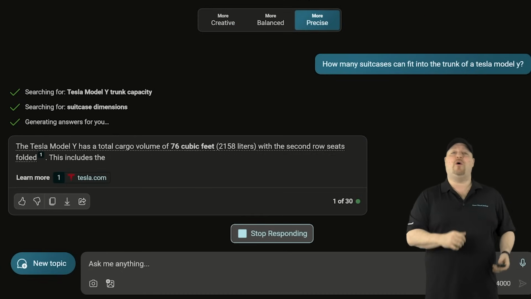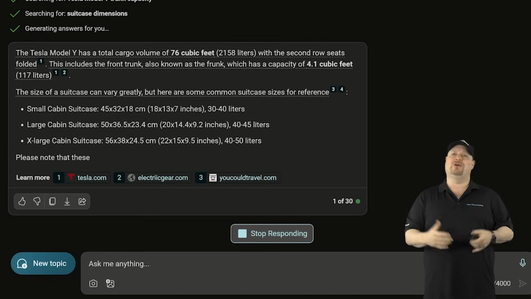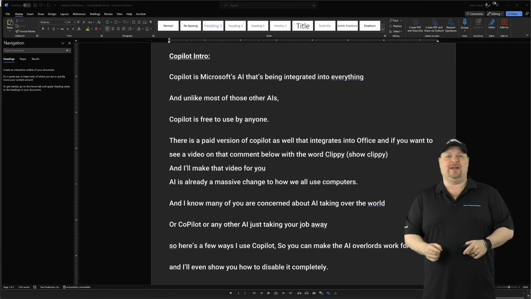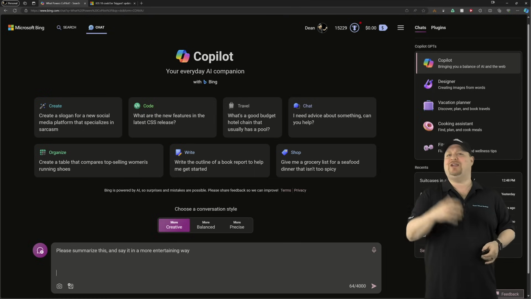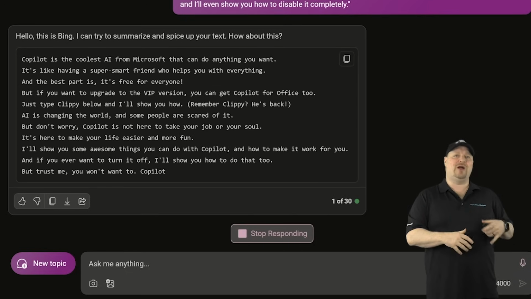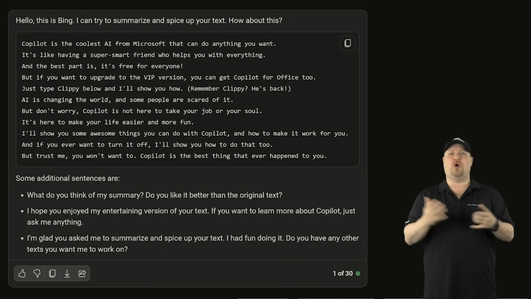And you can even ask Copilot to write you a story or some code or even a song. And it can help you improve what you've already written. So just drop it in the conversation and ask it to summarize it or write it better. And I use this a lot when I'm writing scripts and titles for my videos all the time.